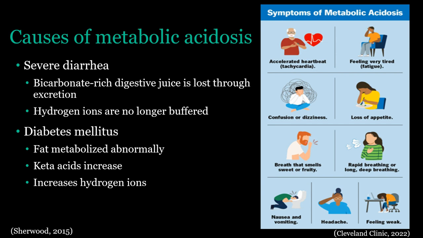So during digestion, a bicarbonate rich digestive juice is usually going to be secreted into the digestive tract, from the pancreas, and then it's going to be later reabsorbed back into the plasma when digestion has been completed. So we have this rich bicarbonate juice being secreted into the digestive tract and then being reabsorbed throughout digestion. However, when someone suffers from severe diarrhea, this solution is lost from the body instead of being reabsorbed. So, this leads to the obvious decrease in bicarbonate. That bicarbonate rich juice is lost, it's not being reabsorbed.